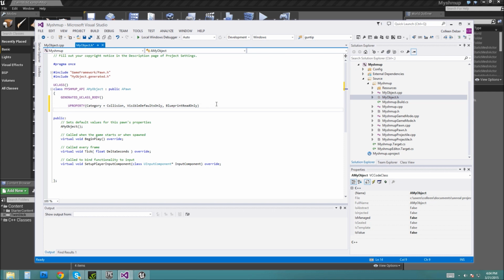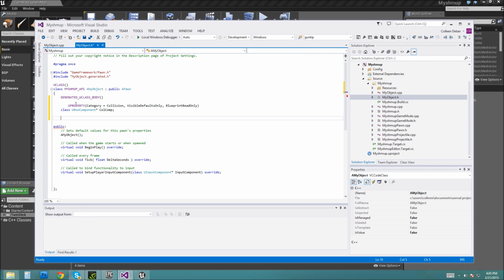I'm going to make a collision box now. Class UBoxComponent and pointer. We're just going to call it CollComp.